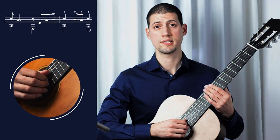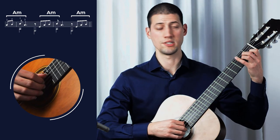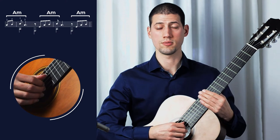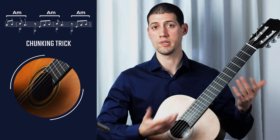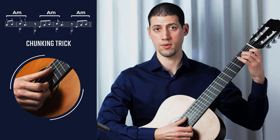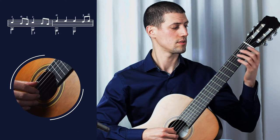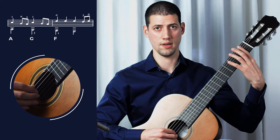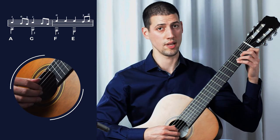So, to memorize this, we can think about playing the A minor chord 3 times using this pattern that I just showed you. So you don't have to think about note by note. Instead of thinking of a sequence of 14 notes, we need to memorize 3 times an A minor chord. And now our attention goes to the bass. The bass goes A, G, F, E, while we repeat the same pattern of A minor chord.